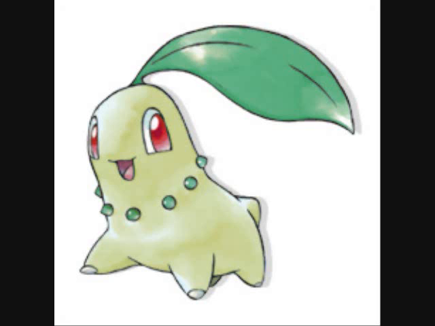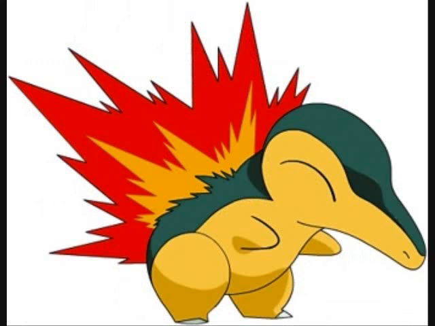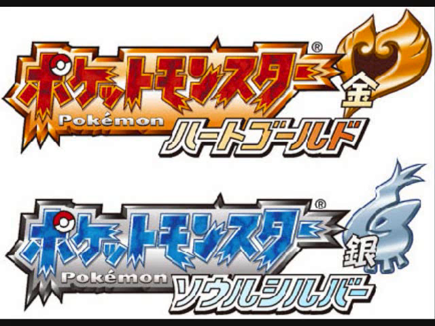First off, there is Chikorita, which is the grass type. There's Totodile, which is the water type. And there's Cyndaquil, which is the fire type. Now, I'm going to be focusing on the final evolutions of all the starters, just because that's the one you'll have on your team throughout most of the game.